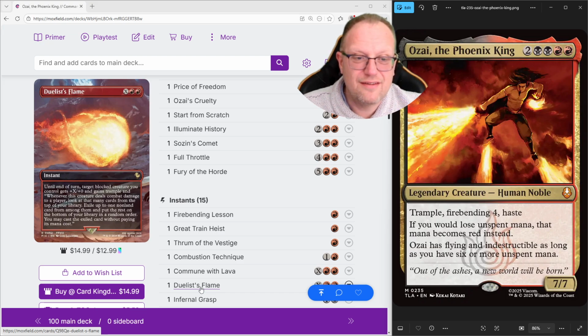Duelist's Flame comes in from Final Fantasy. Until the end of turn, target blocked creature you control gets +X/+0 and gains trample. And whenever this creature deals combat damage to a player, look at that many cards from the top of your library, exile up to one non-land card from among them and put the rest on the bottom of your library in a random order. You may cast the exiled card without paying its mana cost. Yeah, I like Jeweler's Flames. This is going to probably start turning up in quite a few of my red decks going forward. I think it's a fun one.